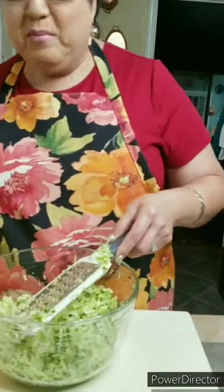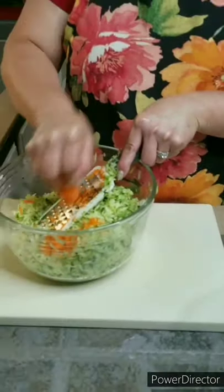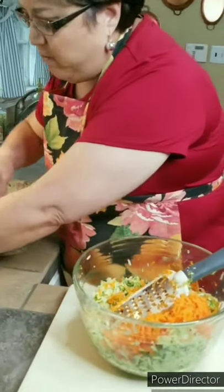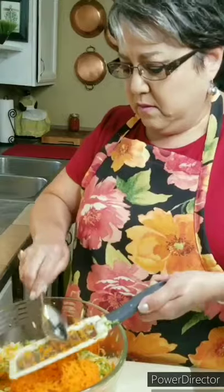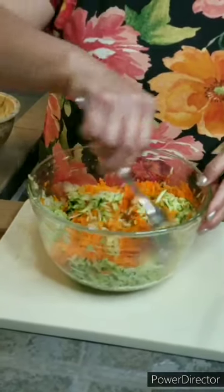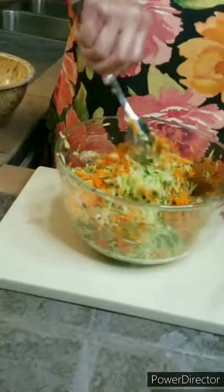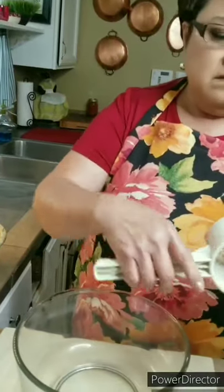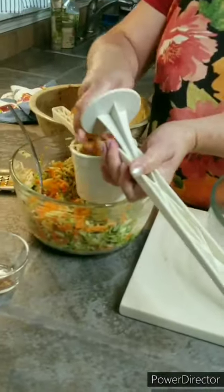So I'm done with my zucchinis, and now I'm going to do the same thing with my carrots. Now that I have them all grated, I'm going to toss them around. After you grate your zucchini and your carrots, they have a lot of liquid in them. I've made them before and just left the liquid in there, but I like them a little better when you get some of that liquid out. So I'm going to use my ricer — it just has little holes in there — to go ahead and squeeze some of that liquid out. If you don't have a ricer, you can just put them in between some paper towels or a thin kitchen towel and squeeze the liquid out.